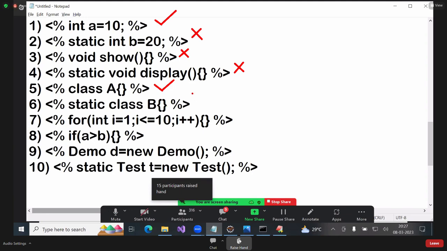Local variables cannot be static. Like that only, a local class cannot be static. Not valid. Seventh one, valid. Eighth one, ninth one, 10th one. 10th one not valid, static. Right, this one.